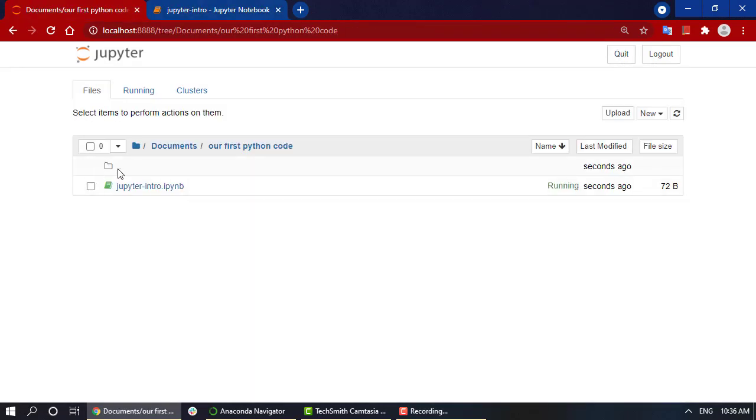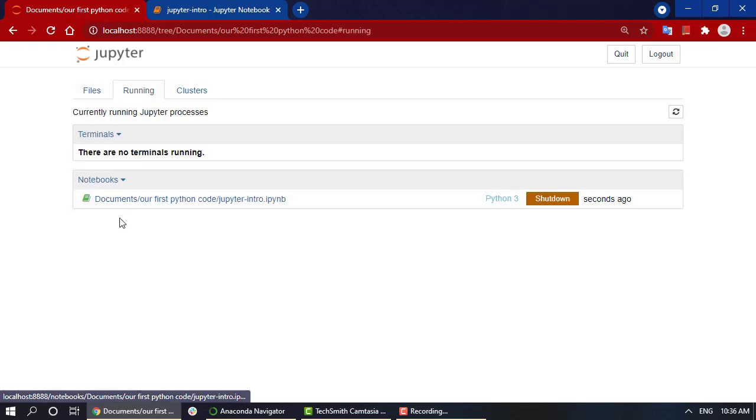Now if I revert back, you can see that over here I have a green symbol which says that this is a running notebook. To check it out, you can also click on the Running tab. You can see that our notebook is an .ipynb file. As I've told you, this is not a Python script.